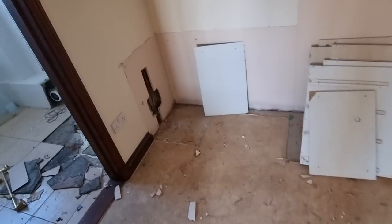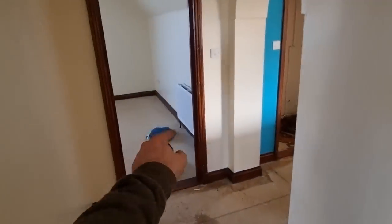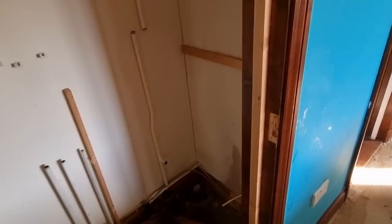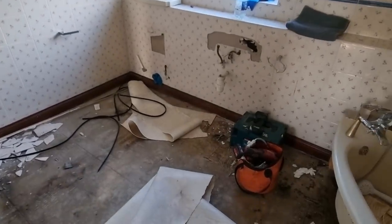We've already filled two. Did actually put ISO valves in the wall up in the built-in wardrobe. Not a bad idea. But this bathroom is all coming out and it's being moved, as I've already said, across there. But all will start to take shape when we crack on with it. Dripping a bit in there. This is all being jigged around anyway, so I'm not overly concerned. All the ceilings are being sorted out downstairs as well. So yeah, it should be a nice job, this one.